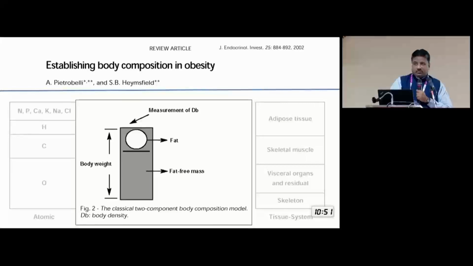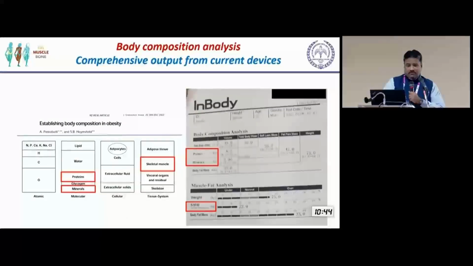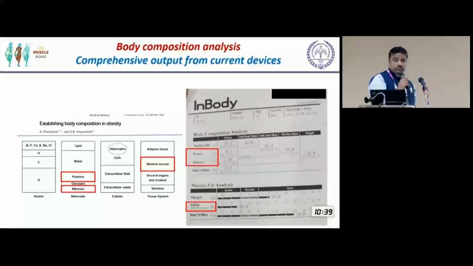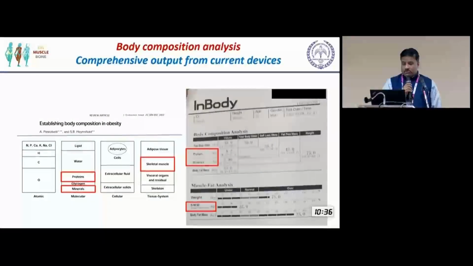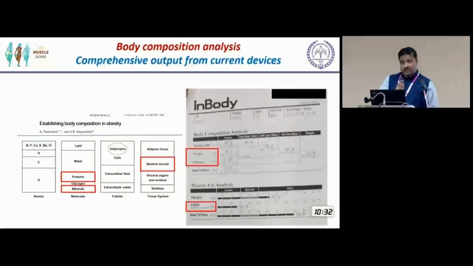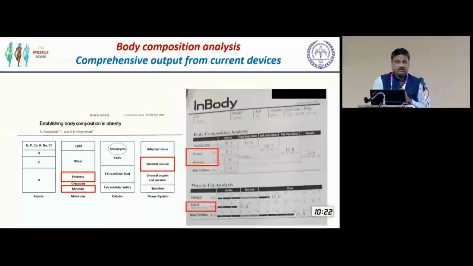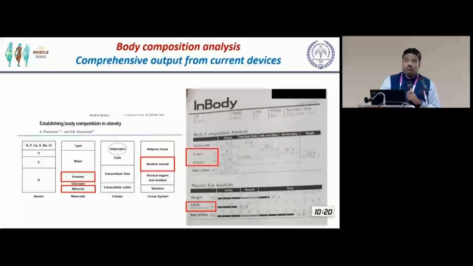But over the years, with the sophistication of imaging and newer types of body composition analysis that we have today, we get a body composition report with the protein content, the mineral content of the body, the water content, the skeletal mass content. And when patients come back with these reports to the clinic, they will ask the doctor, why is my mineral content low? Why is my muscle mass high or low? And how do I change it? Therefore, it is important for us as physicians to know a little more than just fat mass and fat-free mass.